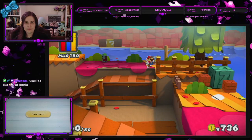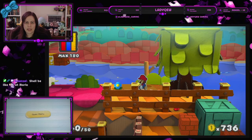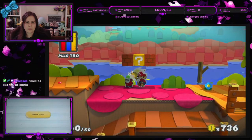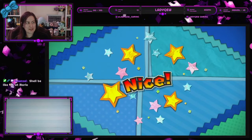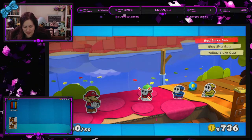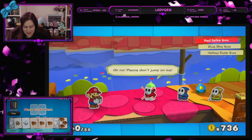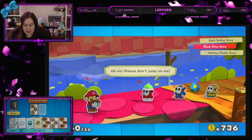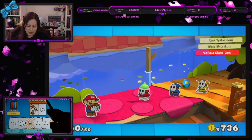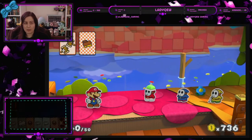Well, we can get to here. Oops. That isn't what I was trying to hit, but I'll take it. There we go. My angles are a struggle sometimes. Oh my. Oh, this is going to be interesting. I don't know how many hits it's going to take to deal with this hammerhead guy, so I'm actually going to do that one. And then I'm going to pull out a jump card, probably. Why not? Just in case I don't finish all three of them off with three hammer hits, which is possible because it is a worn out hammer.